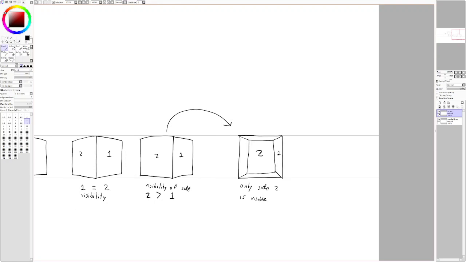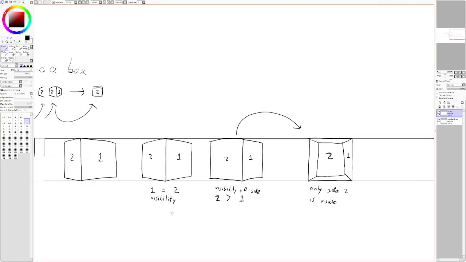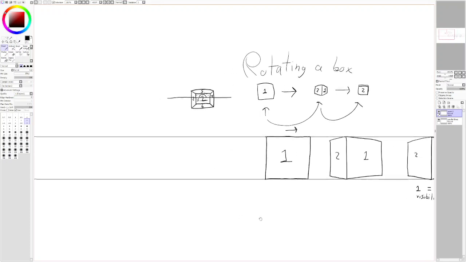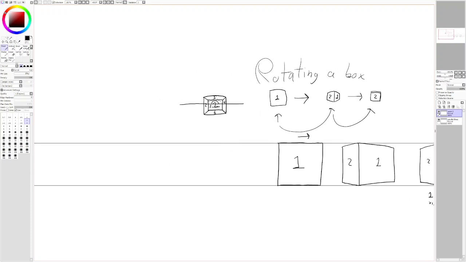If you wanted to, you can just as well go the other way, and effectively you would just be mirroring it. If you're at side 1 and you want to show, we defined it as side 4 here. I probably should have made it 3, but oh well. If we want to view side 4, it's basically like a mirroring. Maybe that's not the best way to think of it, but you could, if it helps.